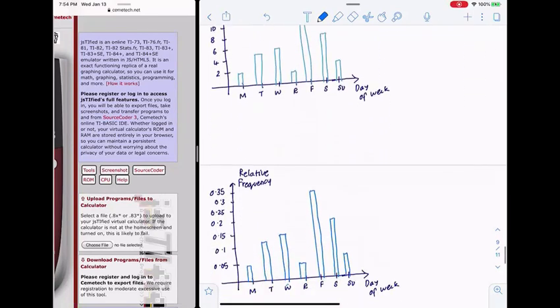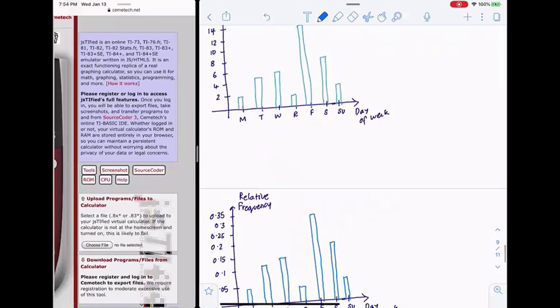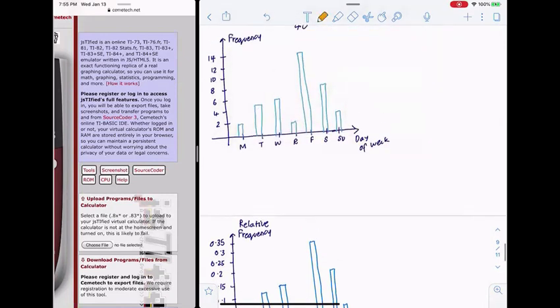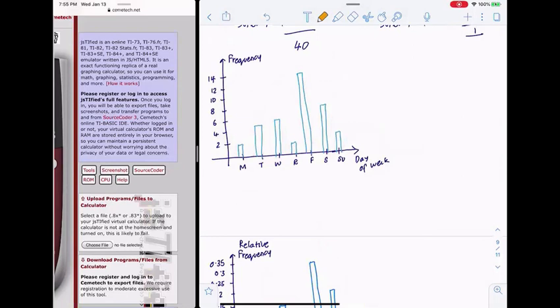But if you look at the frequency bar graph and the relative frequency bar graph, there are no differences whatsoever in terms of the shape of the bar graph. The shape is something that is very important when it comes to data analysis. What do I mean by shape? It wouldn't make good sense to talk about shape with bar graphs, but it is a good lead in to what we would do with quantitative data.